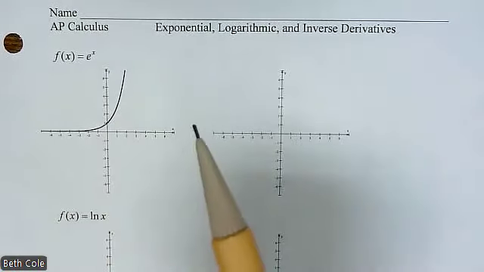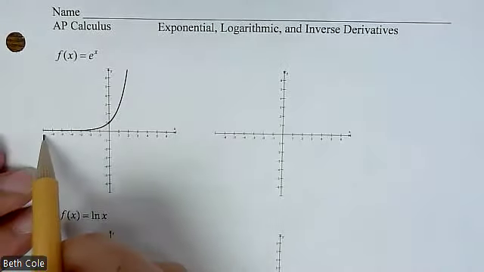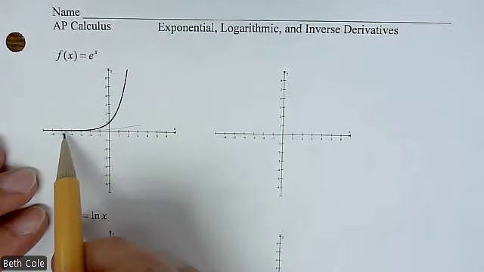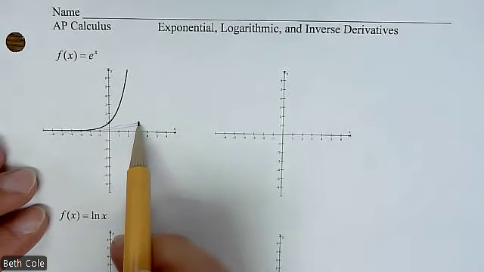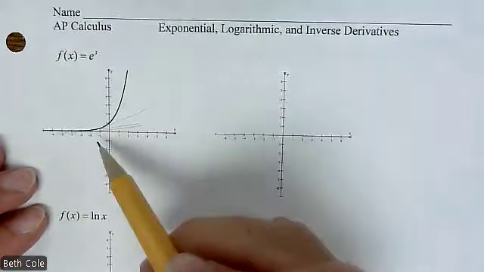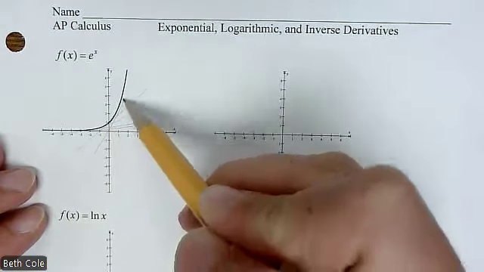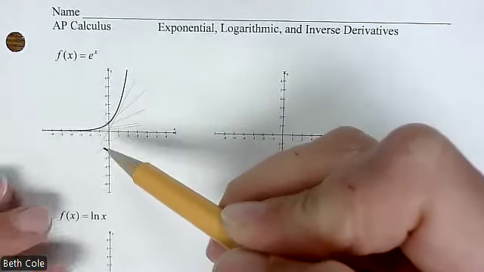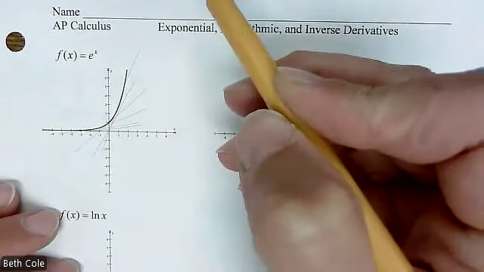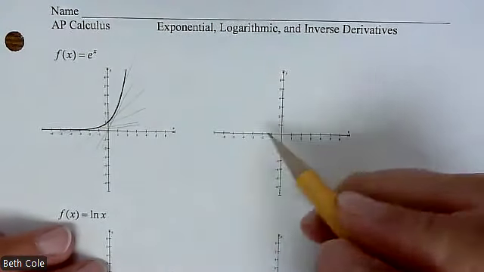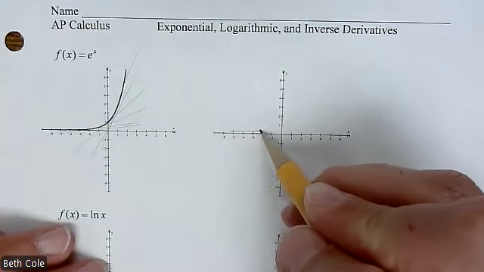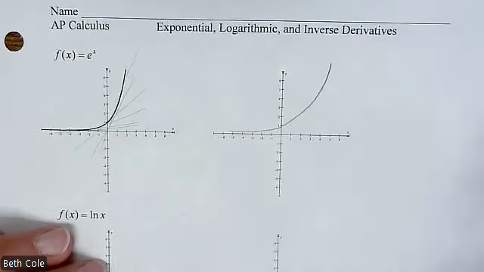Now, don't draw this all over your graph, or I guess you can if you want to. But if I start drawing in tangent lines, do you see how they have very shallow slopes, like very tiny? And then if I draw in more tangent lines, do you see how the slopes get steeper and steeper? So when you graph the derivative, it's going to start out very, very small and then get bigger and bigger.